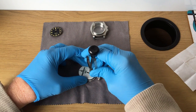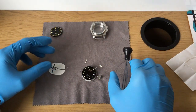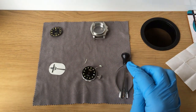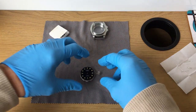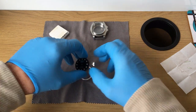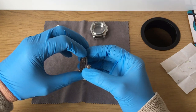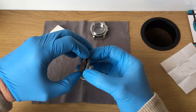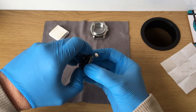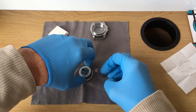And just push it in, there you are, and they've come off pretty easy. So that's the hands off. Now I've got to get the dial off. To get the dial off, you just got to get your thumb, a little thing between you, and you can see I've already did this, and just work it round, and it comes off pretty easy. And I'll just put the movement back down there, rest it on that.